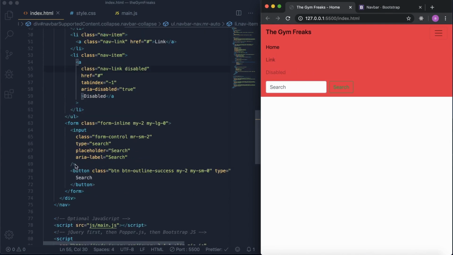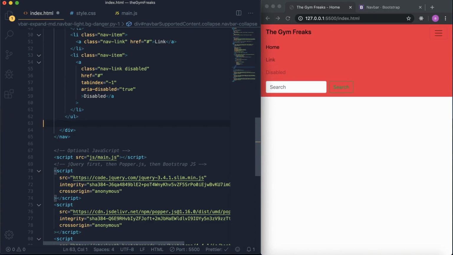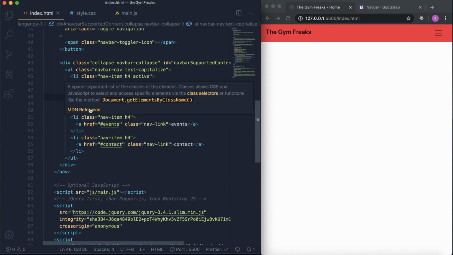All right, and then finally this link over here. So if you want to add something like a search button in your navigation, you can do that using this form over here. We'll be adding form later on. For now, we don't need it in our navigation bar, so I will remove it as well. Actually, I'm just going to copy and paste my code, so I don't know why I have to be removing them again. So I've added my code over here.